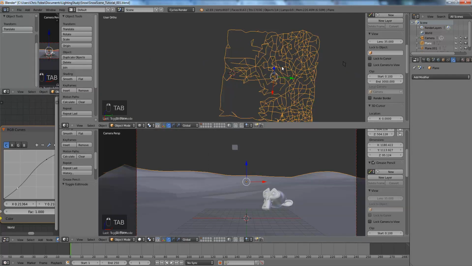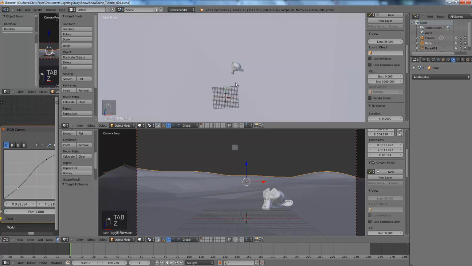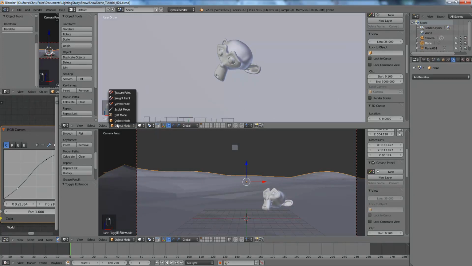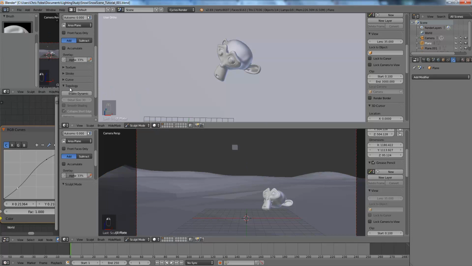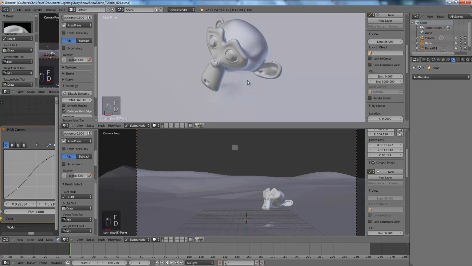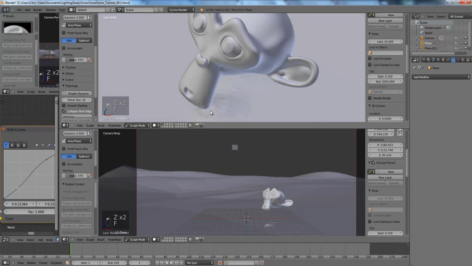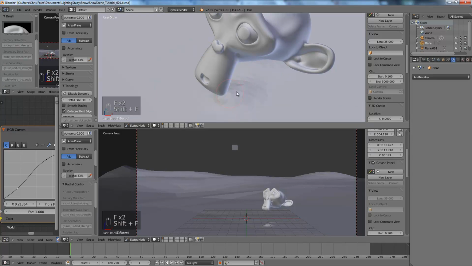So now we have this lower resolution snowy plane, and we are going to get some higher resolution right here to add some snow mounds for the monkey. So we're going to go back into sculpt mode. Every time you go out of sculpt mode, it disables dynamic topology, so we're going to go ahead and re-enable that. And then we're just going to go ahead and draw. And the closer you get to the mesh, the smaller it's going to do the subdivisions, which is quite nice. So let's say that there's just going to be some snow buildup right here.